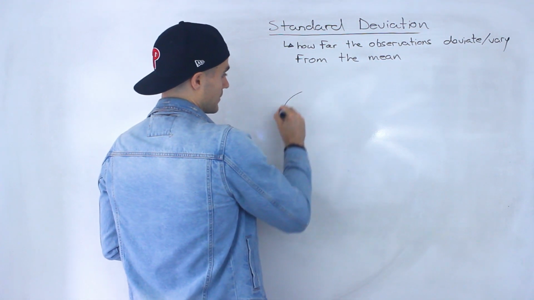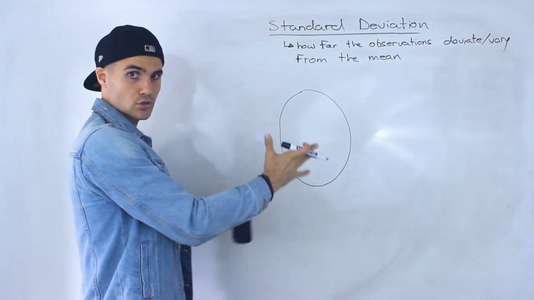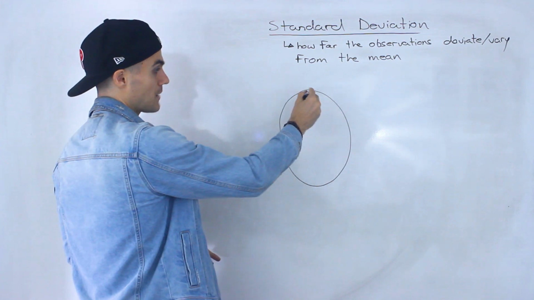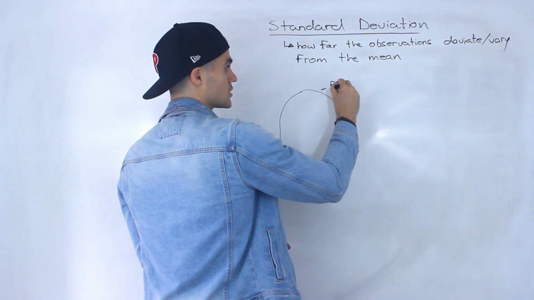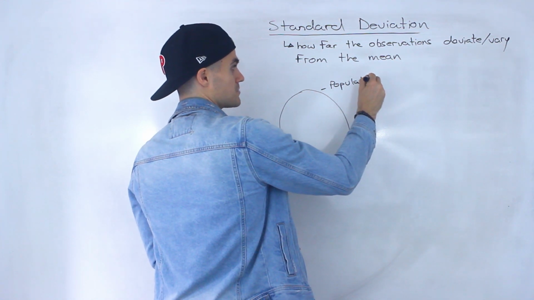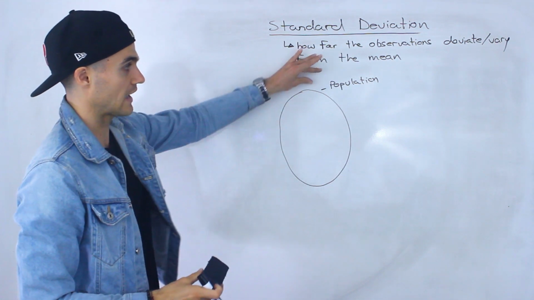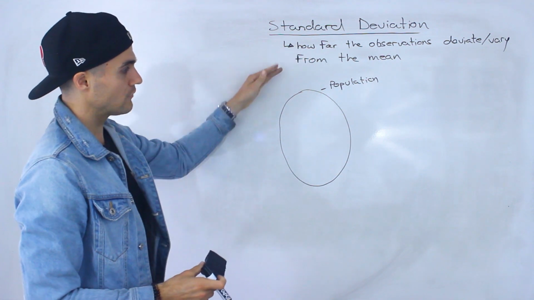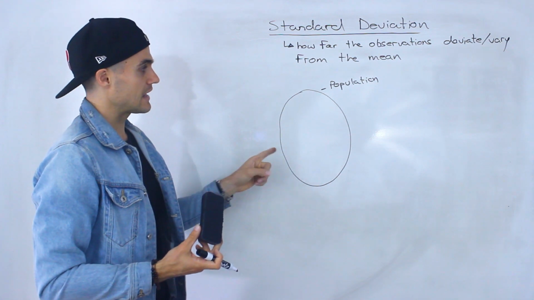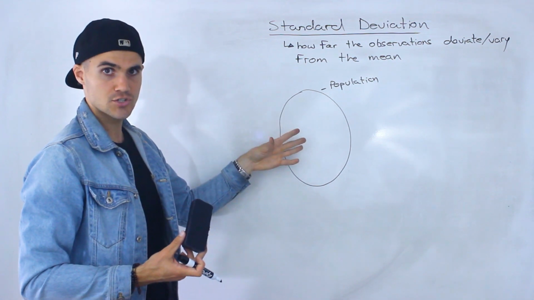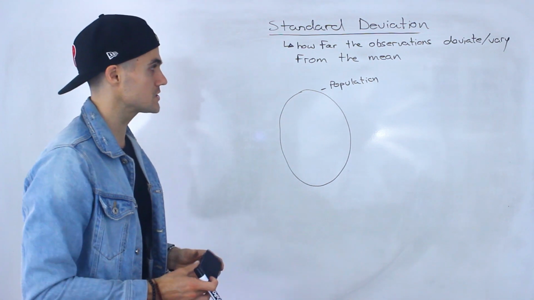Basically what's happening is, let's say that you have a population of data that you're looking at. So this could be maybe all the people in a certain city. Okay, so this here is the population. It's basically all of the data points or all of the observations that you are looking at for a certain population. However, in reality, especially if these populations are really big, if you were to examine all the observations or all the data points in a certain population, it would take you a lot of time. It would take a lot of resources.